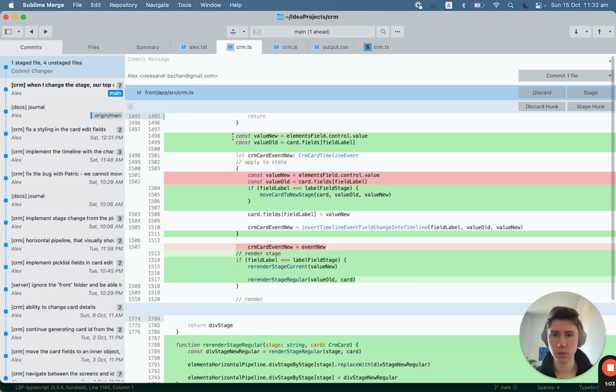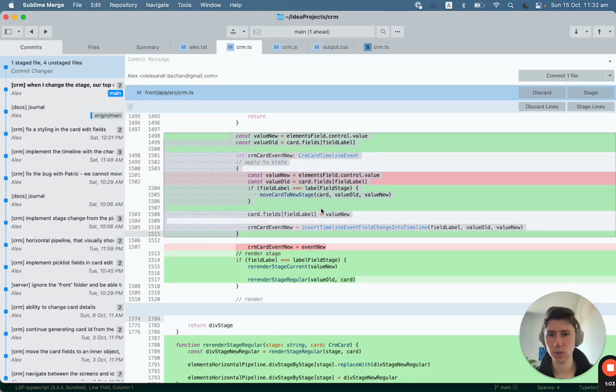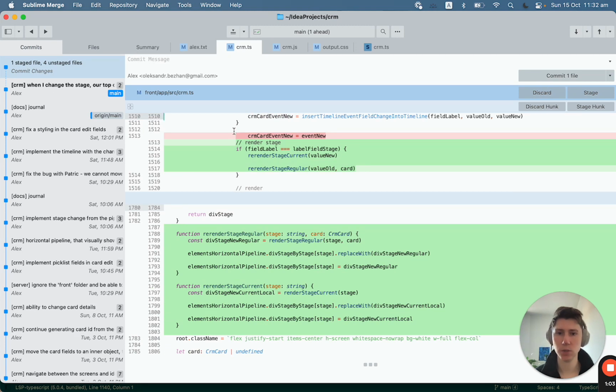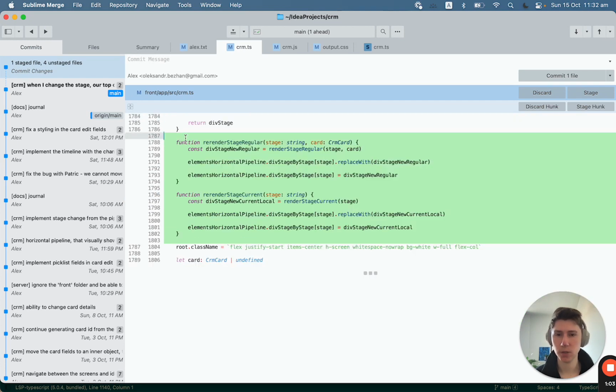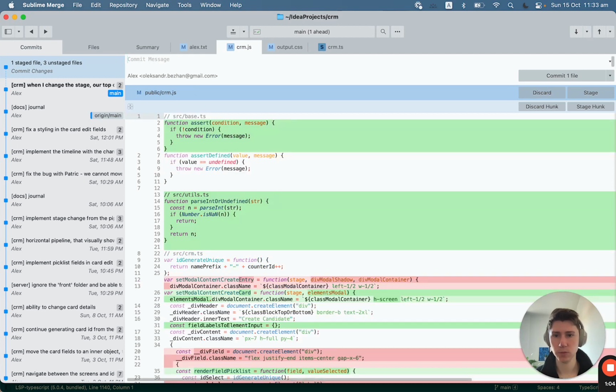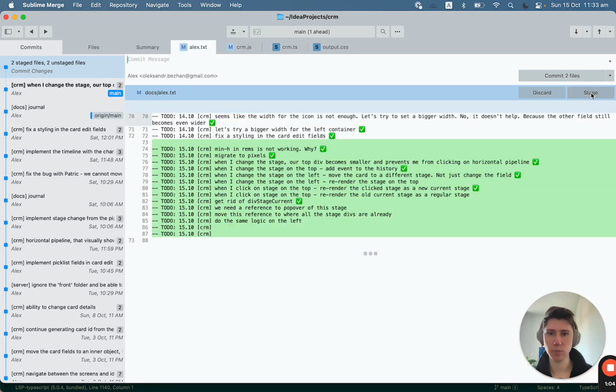And then we added this removal and moving to the new stage, and we re-render the stage. And we call these functions to render. Each of them just renders a div and replaces the previous div with a new div and saves this div as a new div for this stage. All the same, all good. And a bunch of styles.